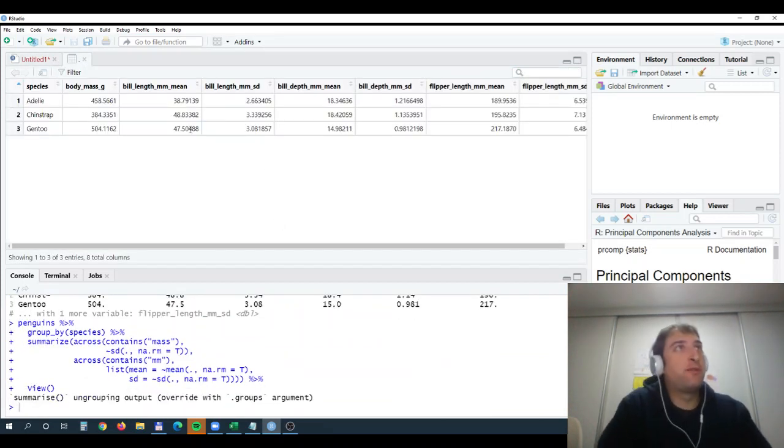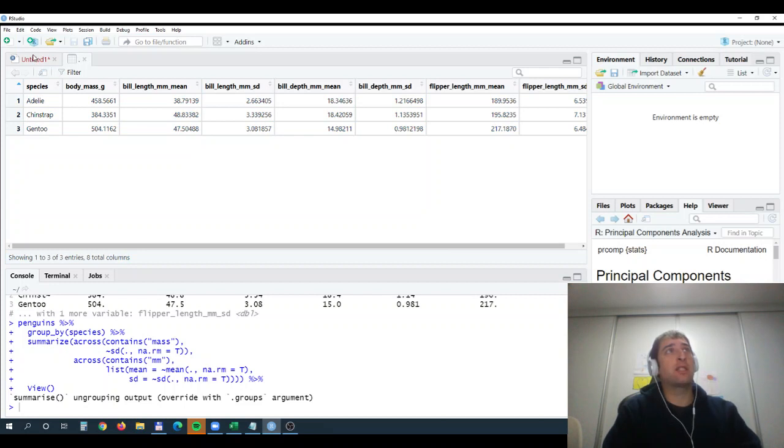For the body mass, we got only the standard deviation. For the columns with millimeter measurements, which are bill length, bill depth, and flipper length, we've got both the mean here, the standard deviation, and then the mean of bill depth and the standard deviation of it, and so on.